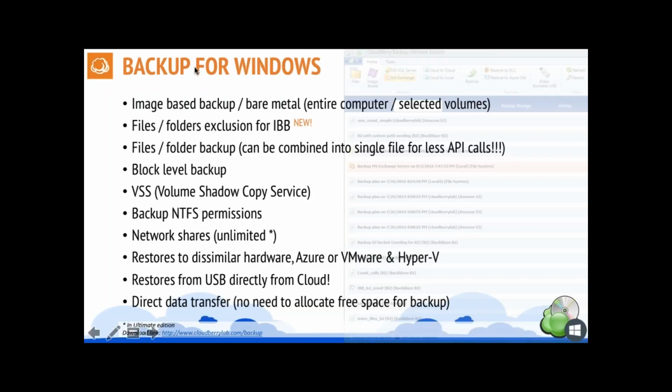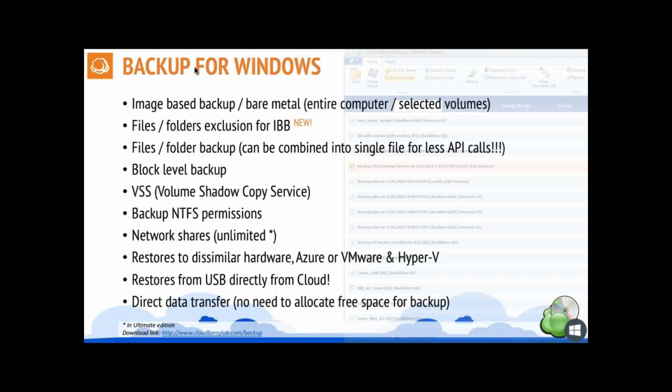So let me talk about the flagship product from CloudBerry. The flagship product is backup software, and it's quite obvious because everybody wants to make sure that their data is protected. Everybody wants to keep a second copy of their data, or a couple of copies offsite. If there is a mission critical application or service, we plan a disaster recovery site, where we can fail over and run our services from there. And that's where we have CloudBerry backup for different platforms.